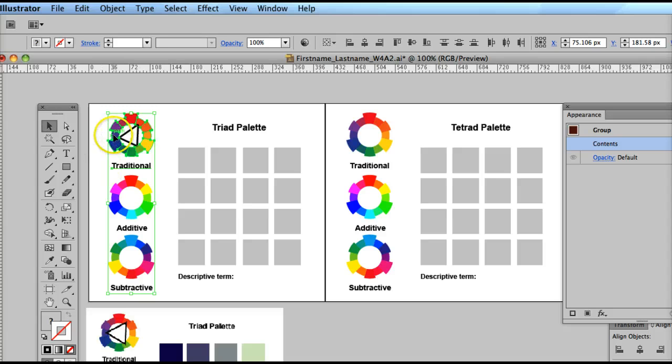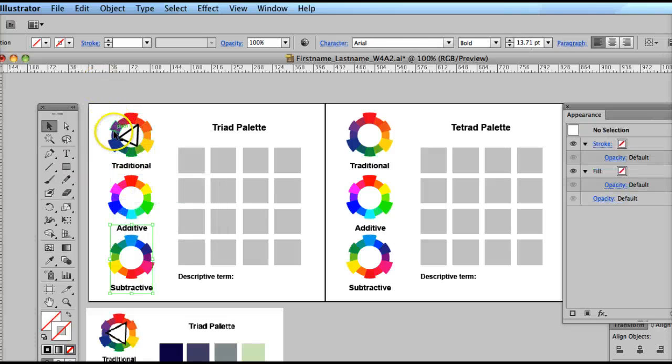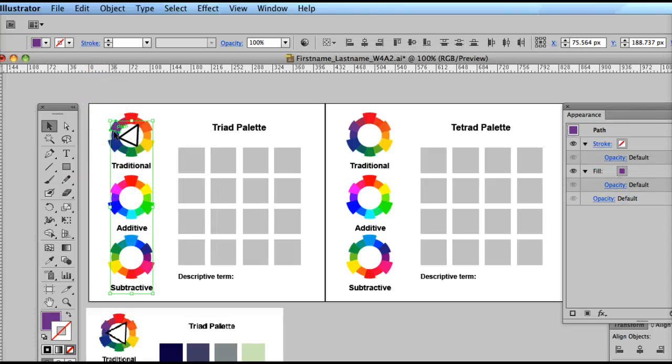What you might want to do at this point is ungroup. It looks like these wheels were grouped together. So let's just do that so we can select them individually. And it looks like there's another level of grouping here, so just ungroup as many times as you need to. If you don't need to ungroup, that's great. And let's just start with the purple here. And I'm just going to, oops, I'm sorry, I've got the wrong one here. There we go, this one right here. Click and drag into it.